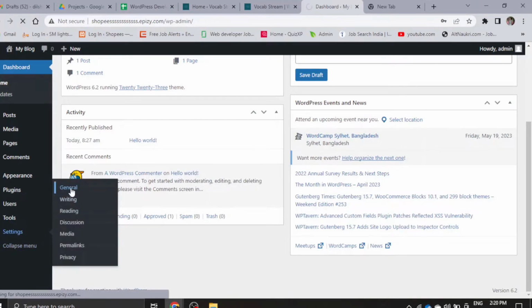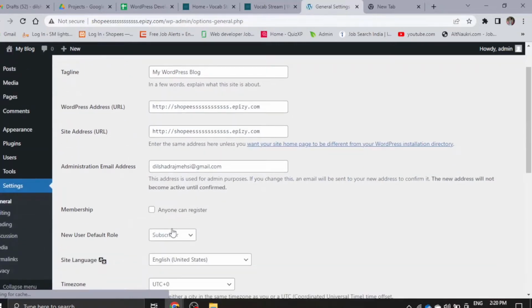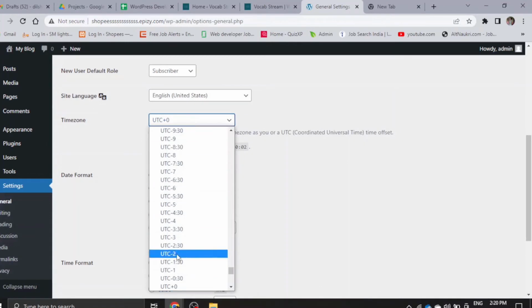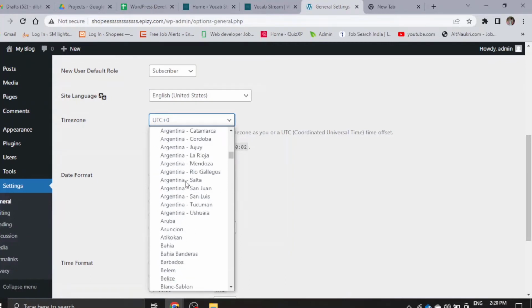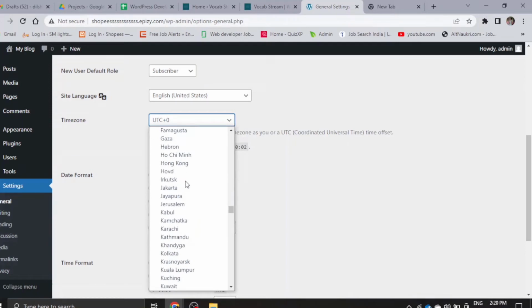So once it is installed, then you need to go to settings and click on general. In this particular settings, we are going to change the timestamp location. Our time zone is India, so we'll choose something respective to that. You can choose directly by the country name, or you can also choose via the UTC plus 5:30. So it is for India, so you have to choose your own country and your own time zone.